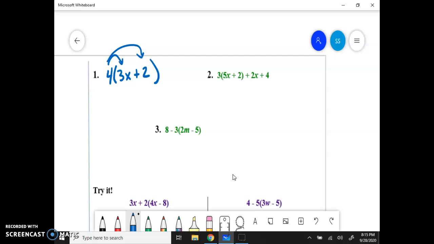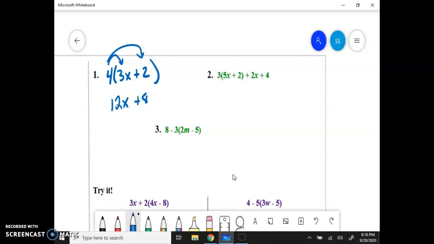All right, so we got 4 times 3x. And what you can do is kind of ignore the x for a while. Just treat the numbers as normal. 4 times 3 is 12, and then just add the x in. All right, and so now we do the second distribution, 4 times 2, which is 8, and there we go. All right, let's move on.